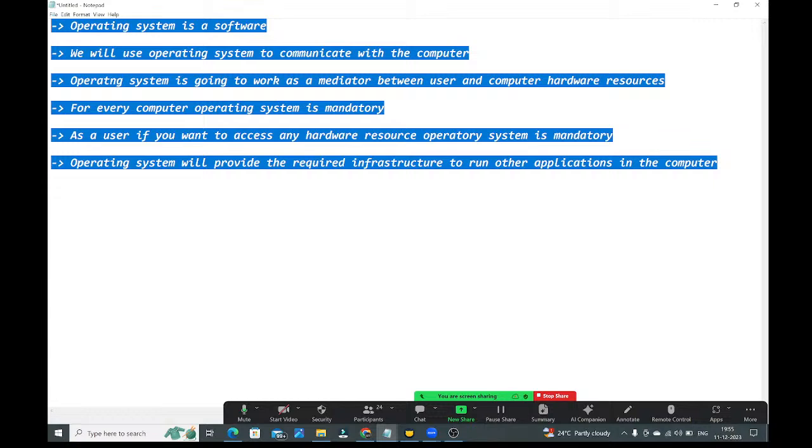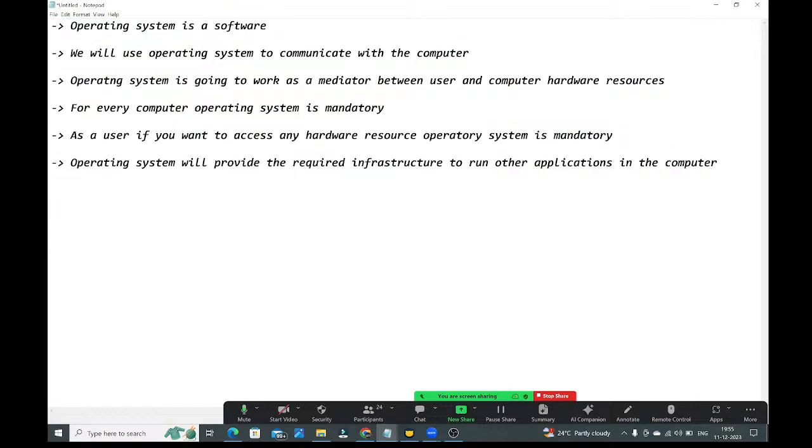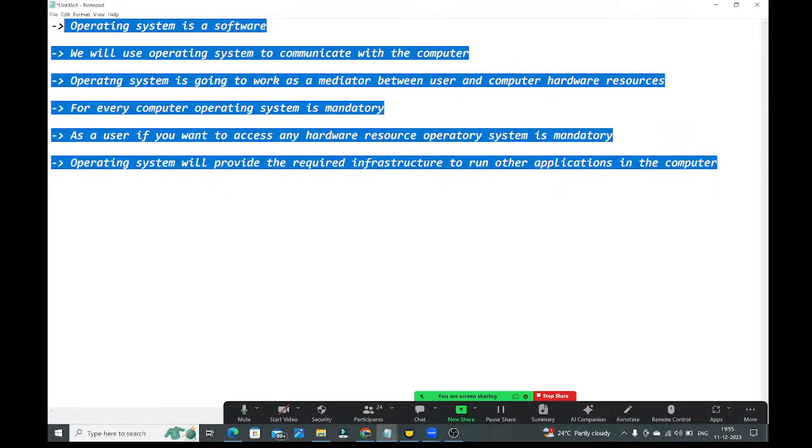You guys can able to understand easily or not? Please read it and respond in the chat box. You guys can able to understand or not, respond in chat box. I will prepare the notes like this for everything, for all the services, for all the DevOps tools, and I will share the class notes once class is completed.